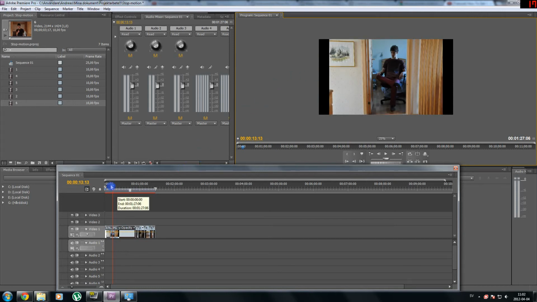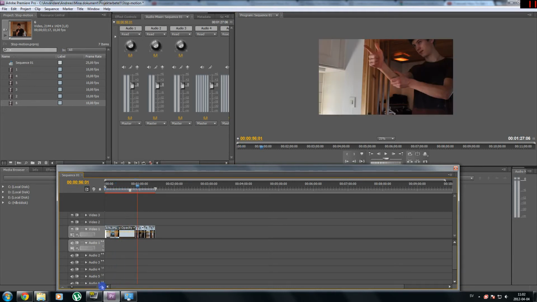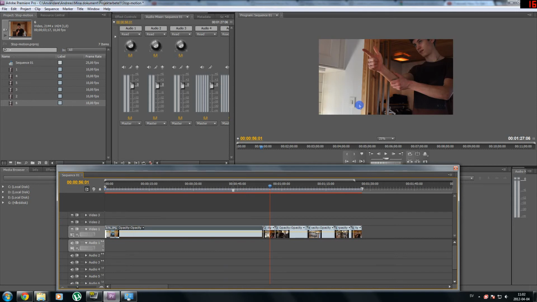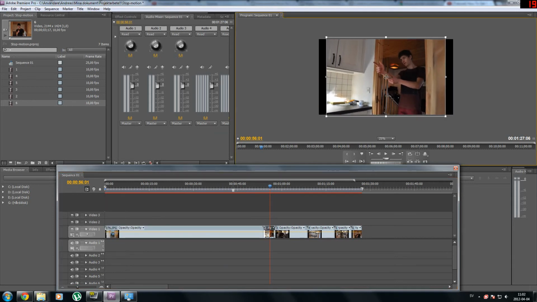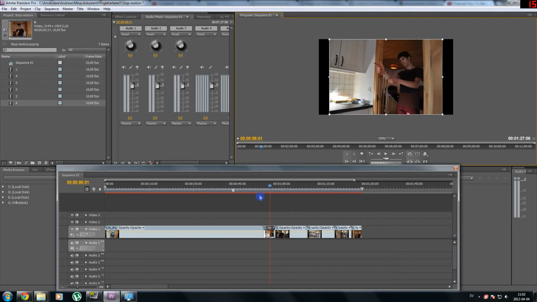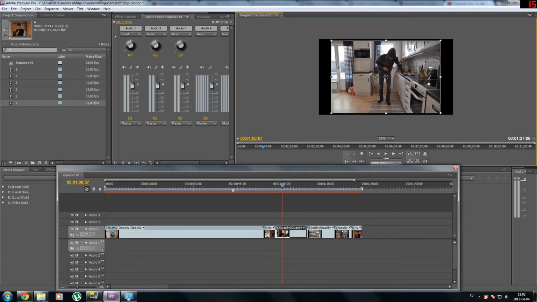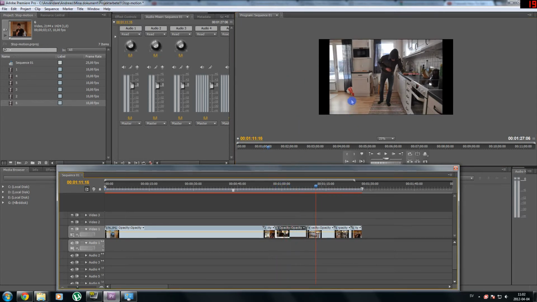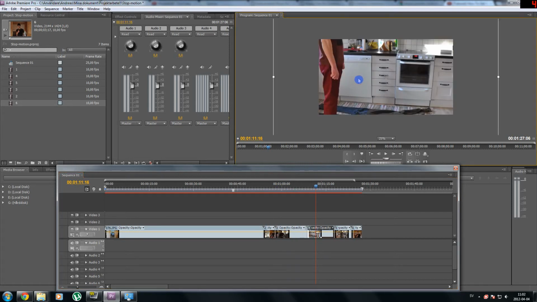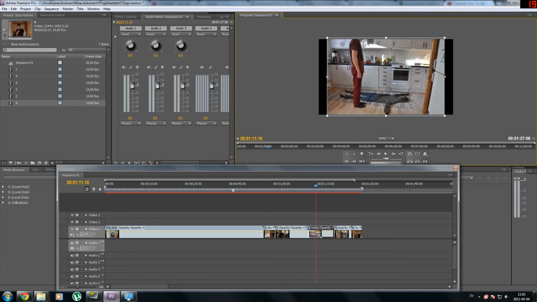And then you do this for all your files, and if you go down here, you can drag this to zoom in so we get a better view, and you just do this for all your pictures. Just reduce their size so that you can see the entire picture. Otherwise you can't. I have made this problem a lot of times, and it's not funny because it takes a couple of hours to export this into a movie. So yeah, do it right the first time and you won't have to redo it later.